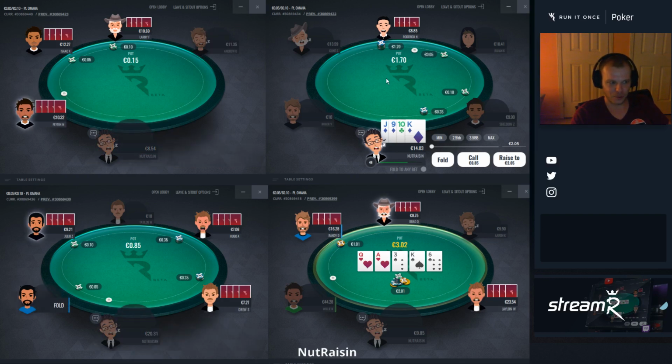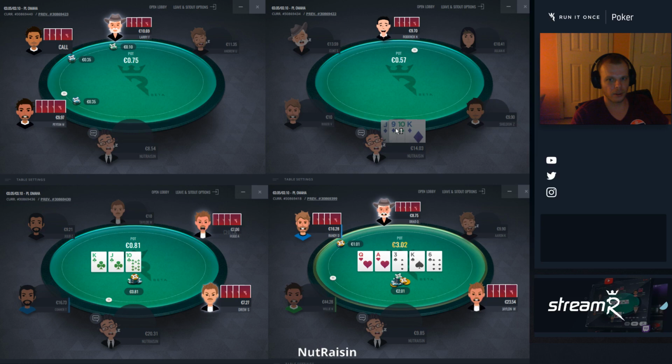And so besides those 2 400 BB splashes, there was... hang on. Oh yeah, never mind. I couldn't fold this easily.